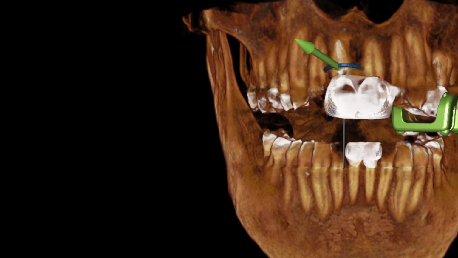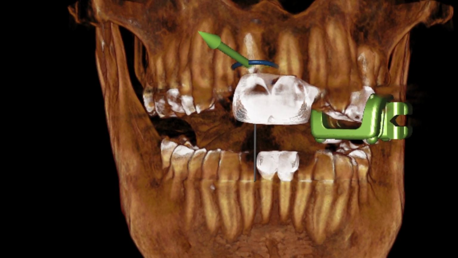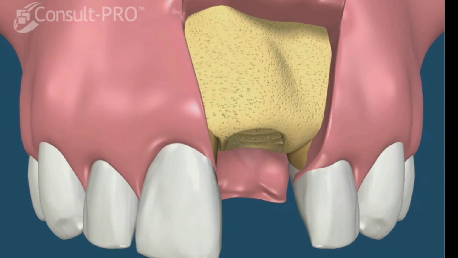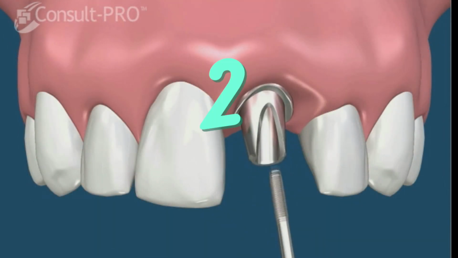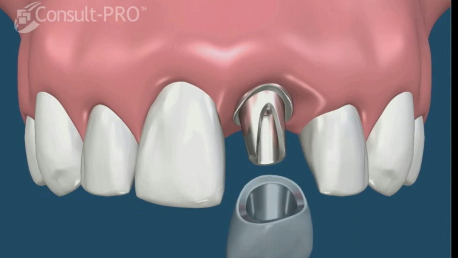We would allow that bone graft to heal for 4 months. About 3 months into that process, we would do that CT scan we talked about. That CT scan gives us a 3-dimensional picture of the site where we want to place the implant. And then at 4 months, 4 months after we've extracted the tooth, we can place that implant. We want that implant to heal for 2 months, and then your dentist can put a tooth on top of it.